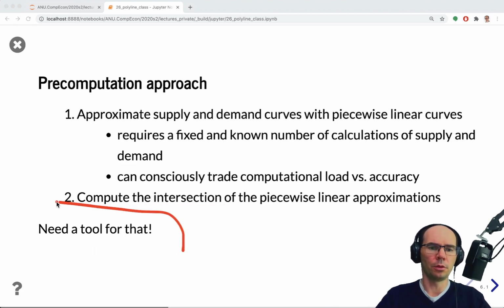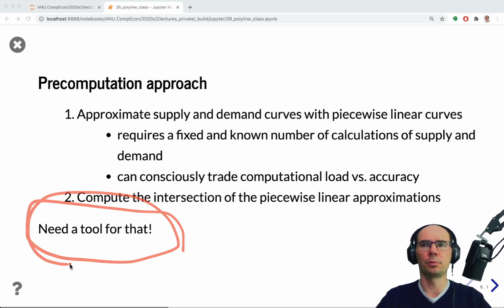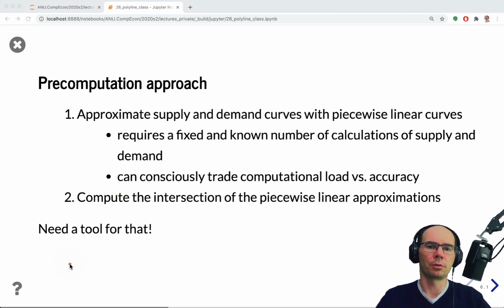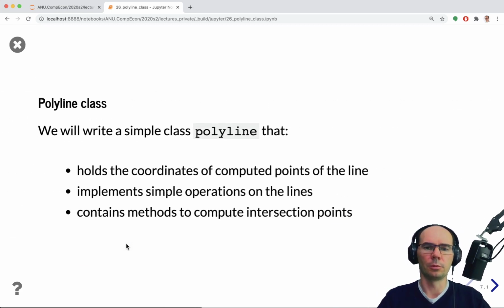Okay, to do all of that, we can create a tool, and this is what this exercise is about. We're going to write a class which implements all of these ideas and allows them to be used in many different models that we may come up with. So this is going to be a class called Polyline. The idea is that it holds the coordinates of the computed points of the line.